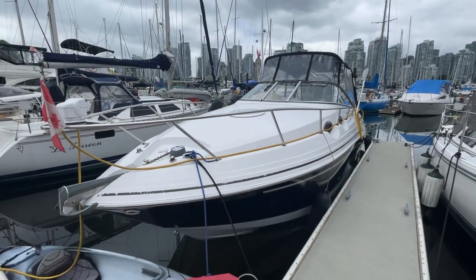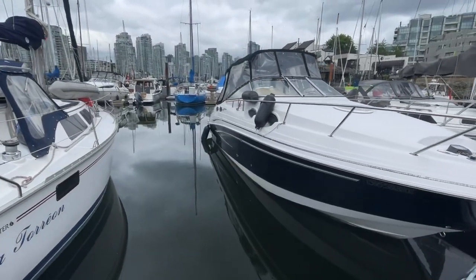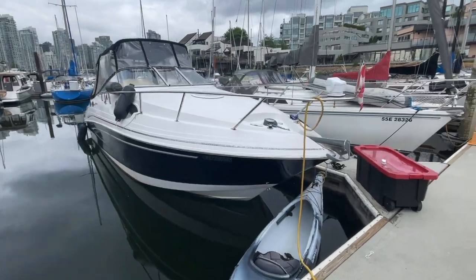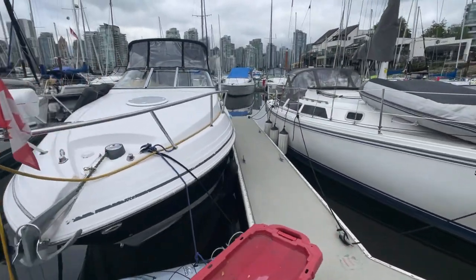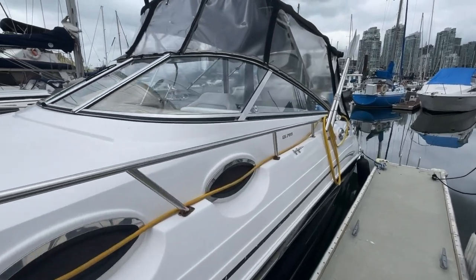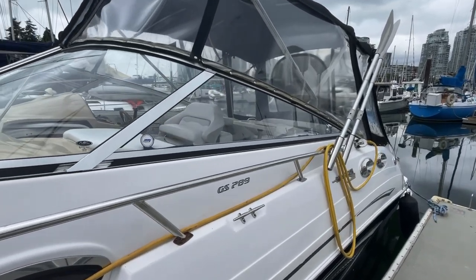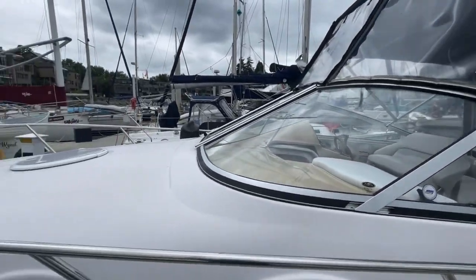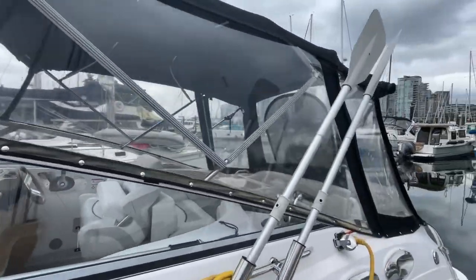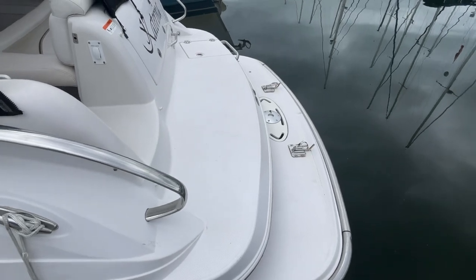Here she is. I'm just going to take a walk around the bow. This boat is only a two-owner boat with lots of recent updates. In 2020 the carpets were done; in 2021 the interior upholstery. New batteries, alternator, starter, and battery chargers in 2022, along with new hydraulic rams on the rebuilt leg. Body painted in 2021 and upper hull waxed in 2022, as you can see here. Notice the canvas is in great shape. Two-tiered swim platform with a davit system set up for a tender.